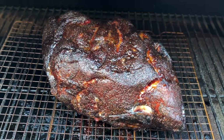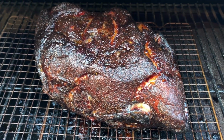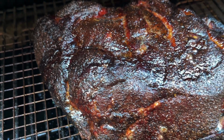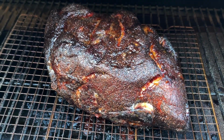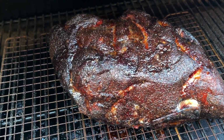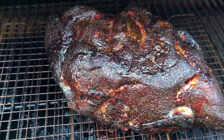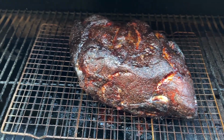But the Traeger performed flawlessly, running at 225 degrees for 17 hours and 10 minutes. I mean, just look at the color on that. Look at the bark on that. This is gonna be delicious. And it was a very easy cook. I just let this thing do its thing all night long. But yeah, 17 hours and 10 minutes. Let's get this in, get it rest, and then we're gonna shred it up and we're gonna try it and see how it is. So we'll see you guys in about an hour.